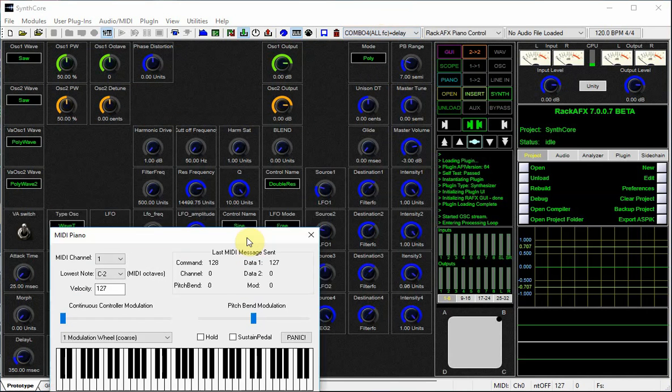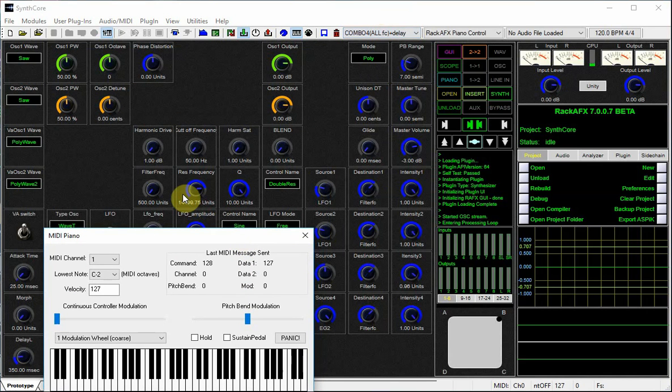So here I would be modulating the cutoff frequency of the dual peak low pass resonant filter.